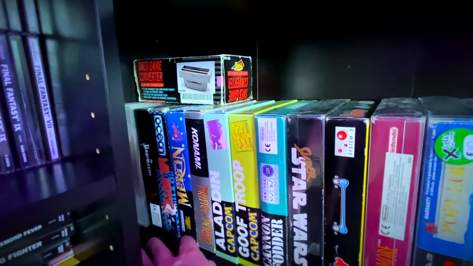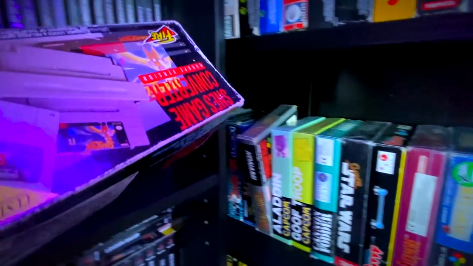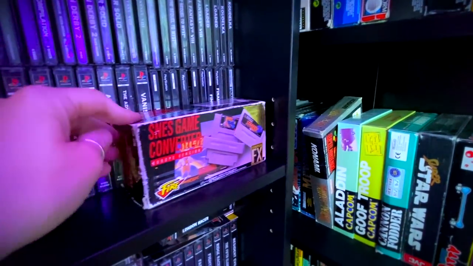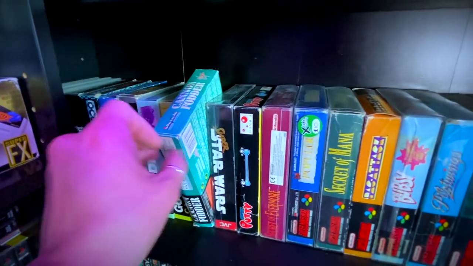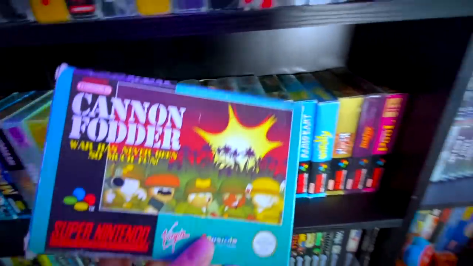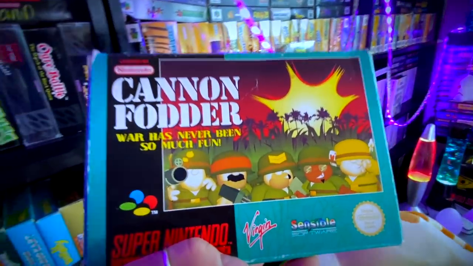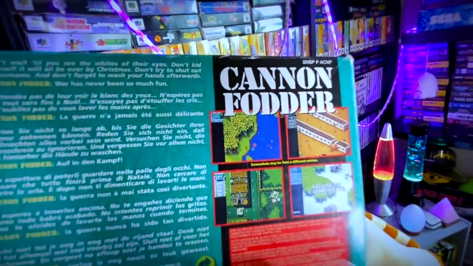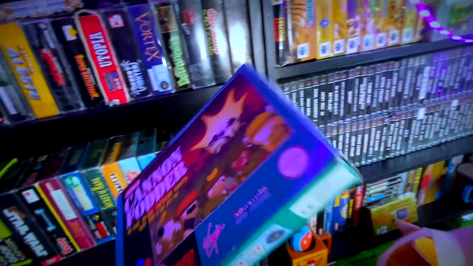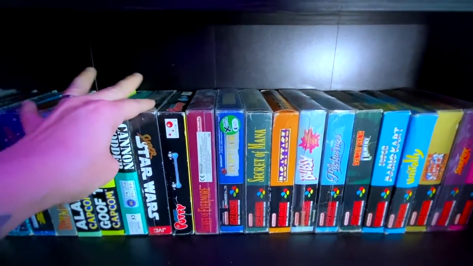Got some Pagemaster, Mr. Nutz, Prince of Persia. Oh, and an NTSC SNES converter. Yay. Aladdin, Goof Troop. Cannon Fodder is a lovely classic. Shout out to the Amiga fans, because Cannon Fodder, in my opinion, is best played on the Amiga, which is another 16-bit classic home computer. I've done lots of videos on the Amiga. Should probably do more, if I'm honest.